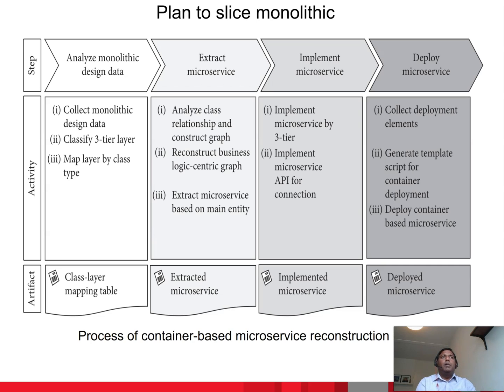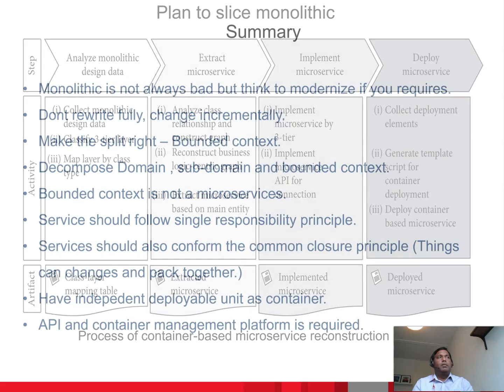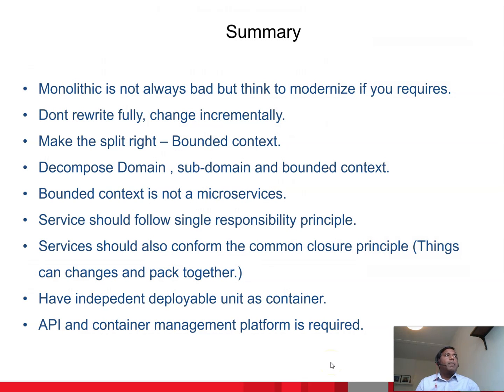The third step is to implement the microservices. And the fourth, you build and deploy your microservices. Build a separately deployable unit, and automation is key here. We can come up with a generic template to build a script for the container deployment. Service discovery implementation is key here. So I think it's a good way to follow this approach, go step by step and come up with the artifacts delivered.